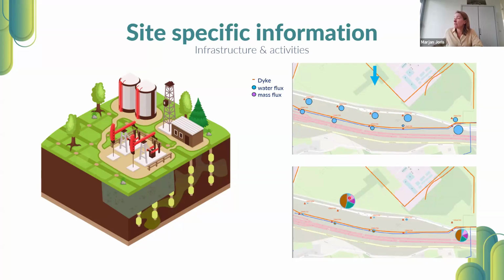Also upstream from the dike, we see a mass flux. As you can see over here, it's a contamination that is moving, and the dike is stopping the spreading of the contamination, except for here. Here there must be some leaking, or there is some gap in the dike where the contamination and the groundwater can flow through. It can be a problem, but it also can be an opportunity for a remedial approach. And if you have this information, you know where you have to take action to improve groundwater quality, for example.